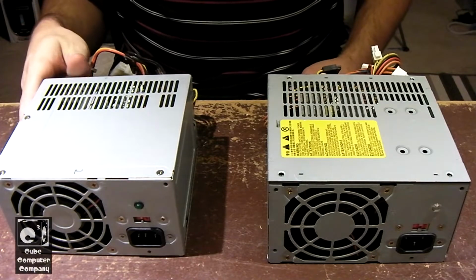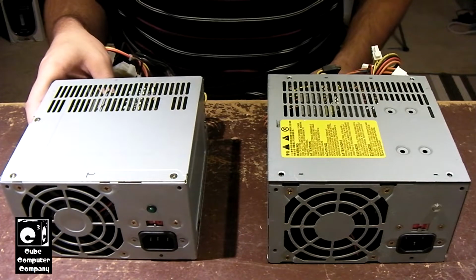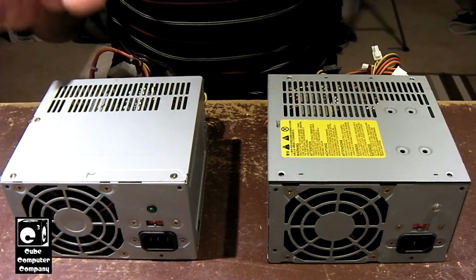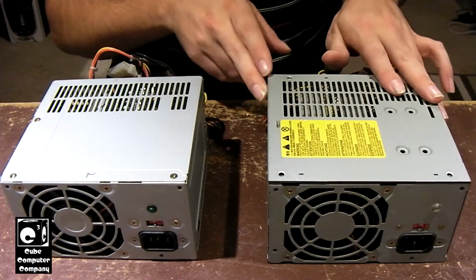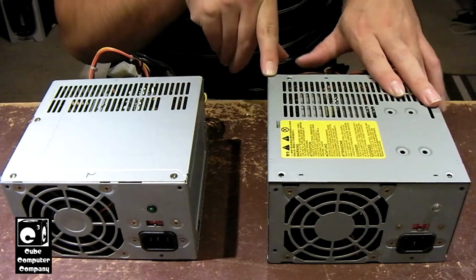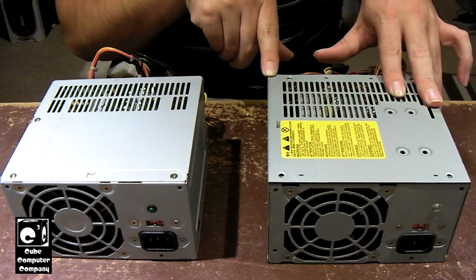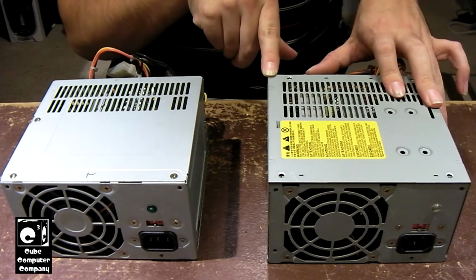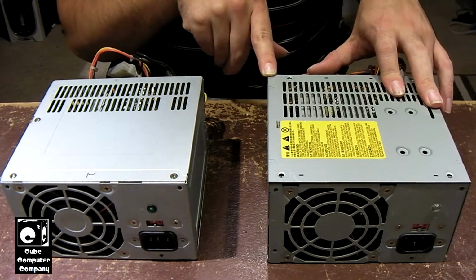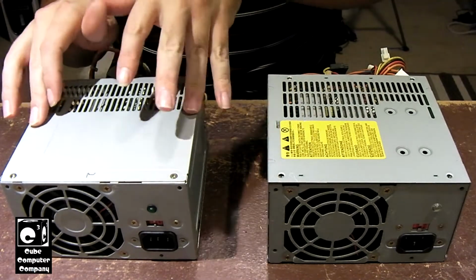Hey everybody, here we have two power supplies that I picked up on eBay. These are units that do not work. The Bestec unit here on the right is a Bestec ATX-300-12Z power supply. I've seen the listing for it on eBay for several weeks, and I decided I'm just going to grab it and let's see if we can fix it. And also the same seller had this Delta power supply on the left here.